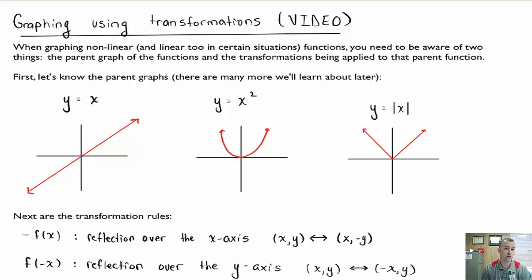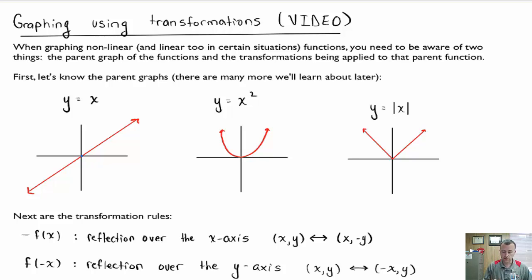It doesn't matter what function we're dealing with, as long as we know the base function, which is called the parent function, which are those three functions that you'll see on the screen right now. As long as you know those functions and you know the translation or transformation rules, you can graph any function you want. So what we're going to do to get started is talk about those parent graphs, and then we'll talk about the types of transformations that you can apply to those.